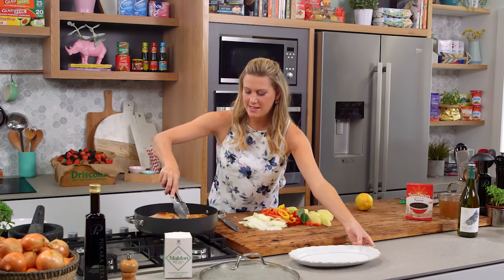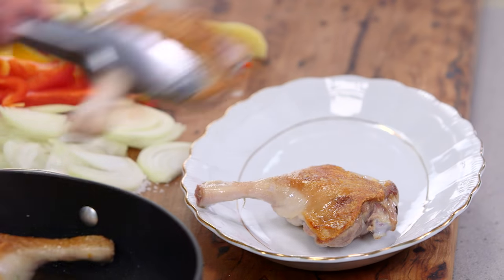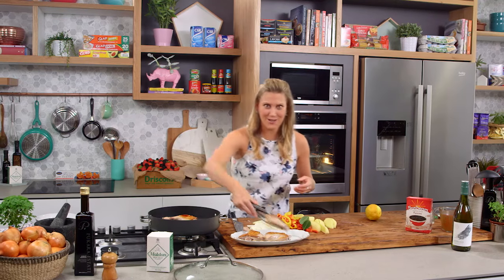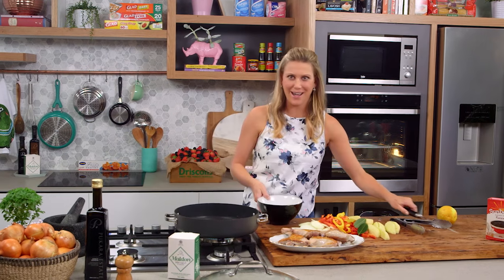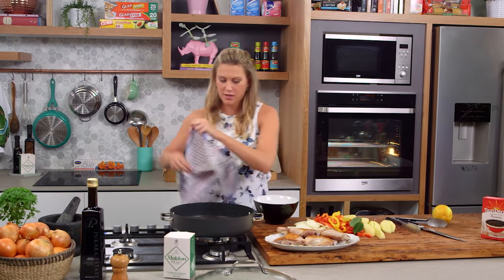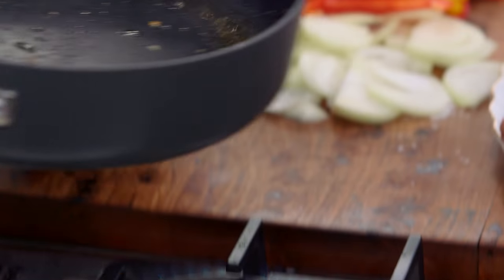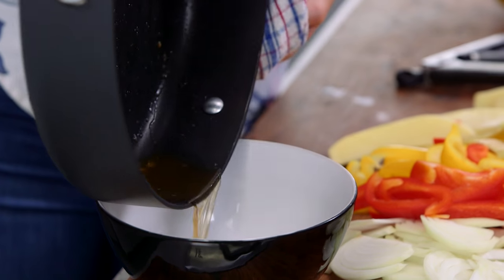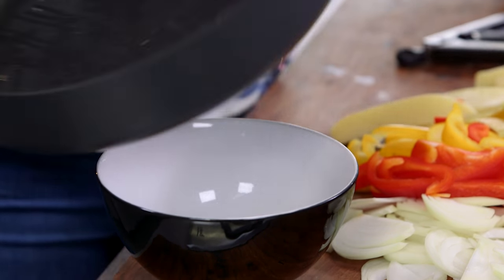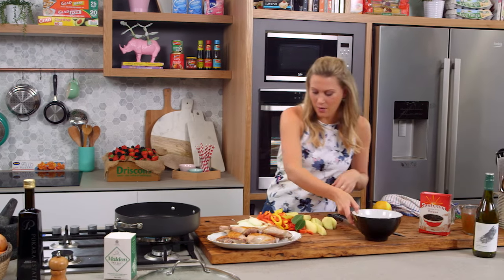This is looking good — let's take them out. They're sealed off nicely, so we'll put them on a plate while we get the rest of our ingredients ready. Before adding everything else, I like to take away some of the fat — we don't need it all. You can keep it for delicious duck fat potatoes another day. Just be careful, it's quite hot. We'll pour it off, leaving about a tablespoon — that's all you need. Back on the heat.